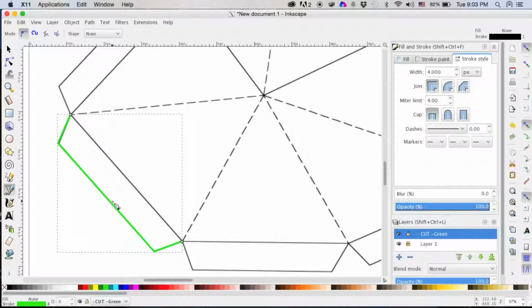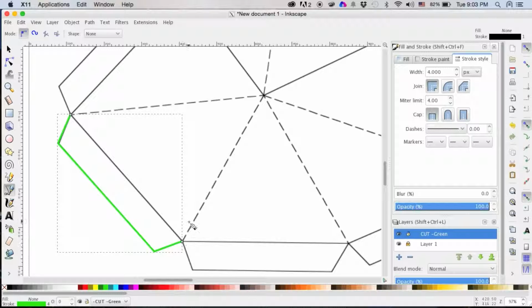Afterwards, when we are done, you're going to go back to this and make it a 0.1, hit the tab to apply it, which is 0.001 millimeter, but it's 0.1 pixel. Okay, a tenth of a pixel. It's not much. But so that you can see what I'm doing, I'm going to make this 4. And if you find that it's easier for you to see what you're doing with a wider line, just know you have to go back and change that stroke weight later.